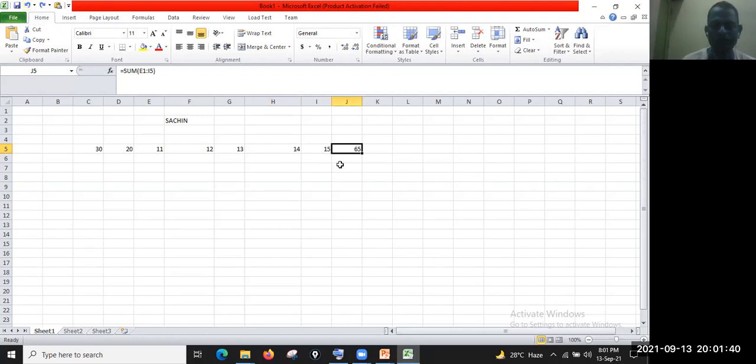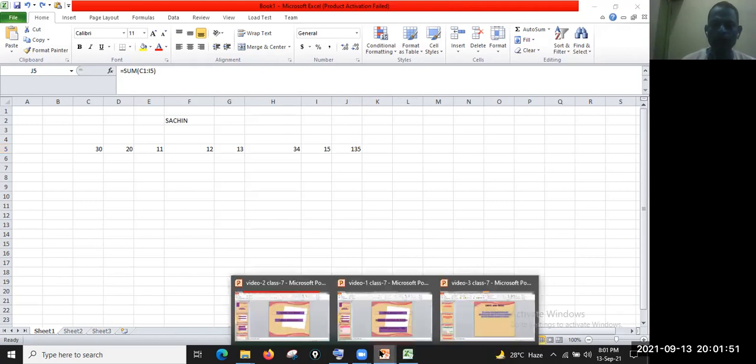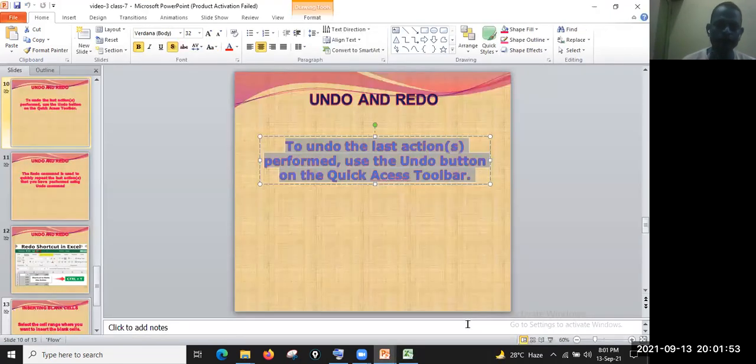It was 65 earlier. If you want to get the previous value, that is the last action performed, use the undo button on the quick access toolbar, or you can use the Control Z shortcut key.